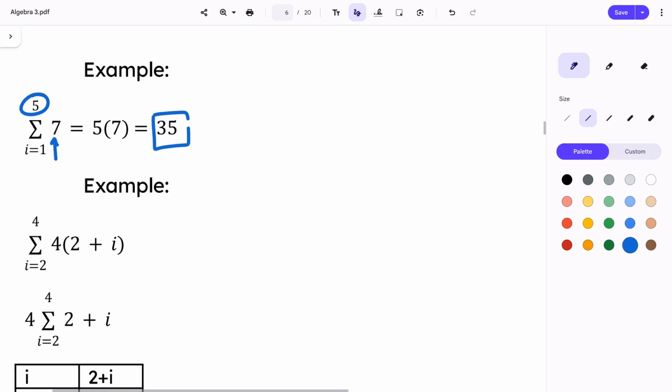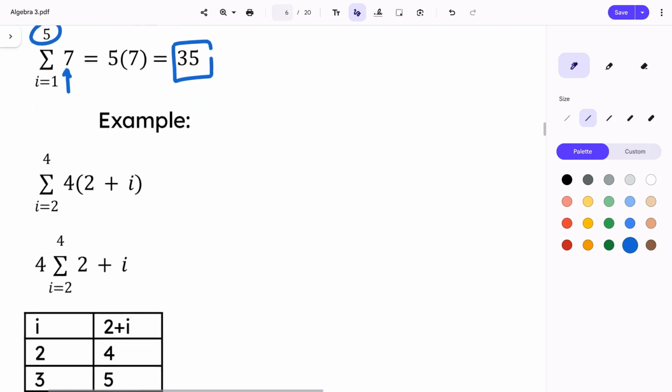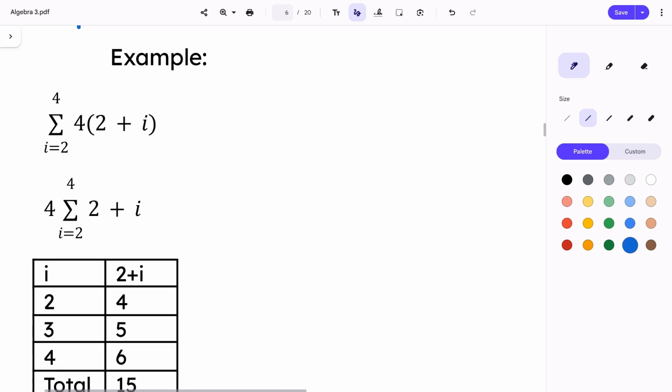Okay, the next one, I'm showing you how if I were to evaluate this sum as it's written, or if I were to split that 4 and pull it out to the front, it's not going to change my answer at all. So how I would work with this if I didn't want to split it apart, just working with the rule as it says and the summation that I have here. My lower limit is a 2. So I'm going to start by putting a 2 in for the i. So it would be 4 times 2 plus 2. I would do all of that for my first term.